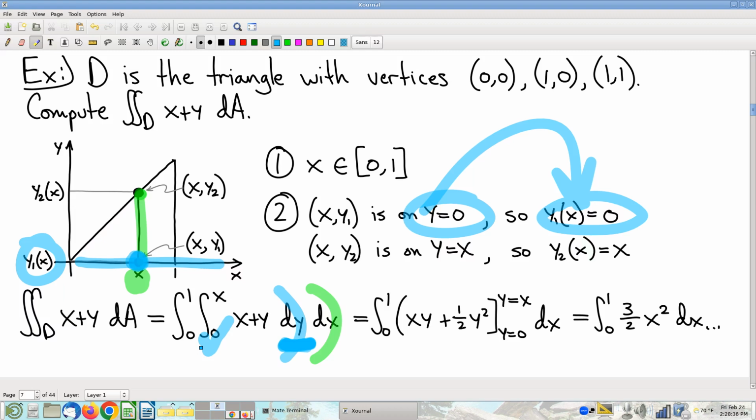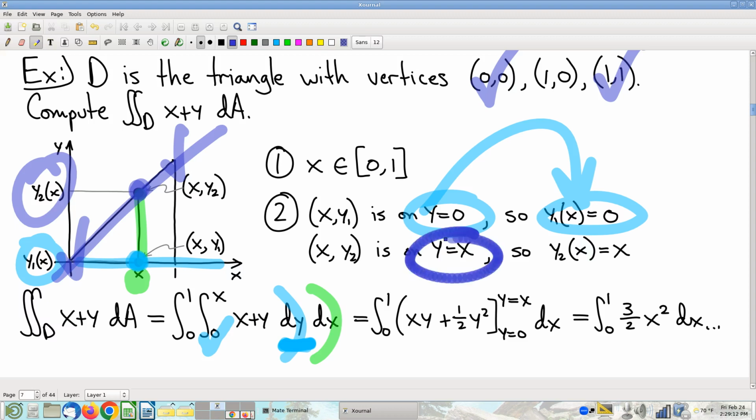Okay. Now let's talk about the upper bound. How are we going to find the upper bound? This upper bound comes from that point. That point's on that curve. Now we're going to have to do a little bit of work to figure out what this curve is. This is not an axis, so I don't just immediately know the equation. But notice, this curve contains 2 of our given points. And then think back to high school algebra. If I know I have a line that goes through 2 different points, and I play algebra games, you find the equation of the line, and that equation of that line is this.